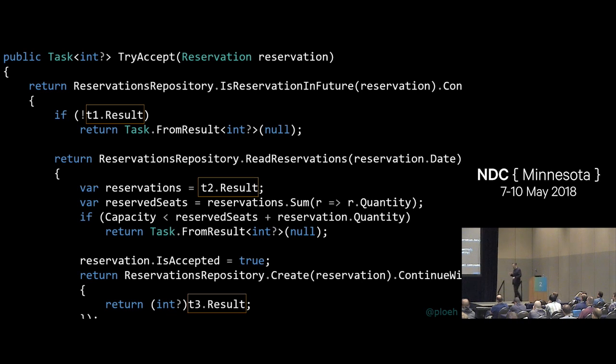So the code becomes more complicated, but this is basically what we need to do when we want to shift into doing something in a functional style. So we will have not task of T, but something of T, and we will need to do continuation passing style in this way, where we say we'll start something, and then when that completes, we will have a continuation function that takes the result of the previous steps as input, and then continues with that. So that's the intuition. This is just why I wanted to show you this before we got started with the real functional stuff.